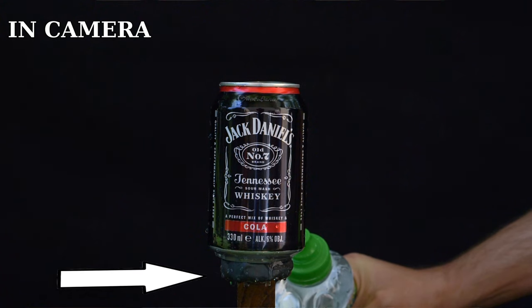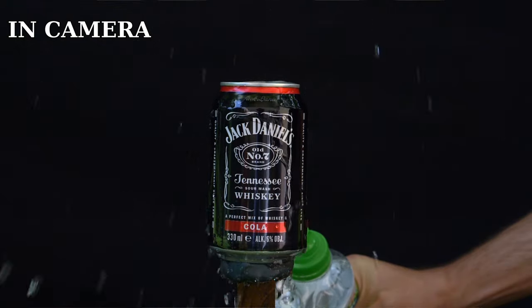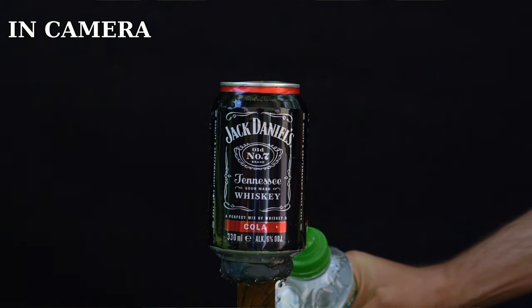This scene was taken in the garden. I used stick with piece of plasticine and splashed the product by squeezing plastic bottle.